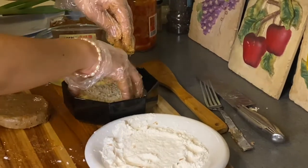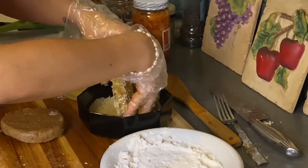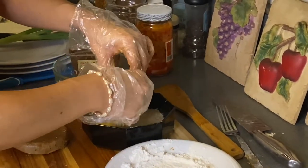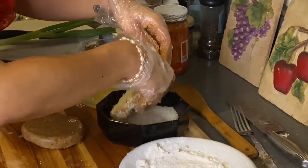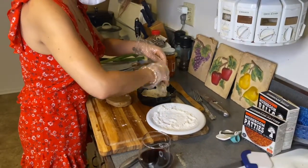Maybe this bowl is too small, so make sure you get the right size for yourself so you don't make a mess. Or if you want to make a mess, that's fine. This is your kitchen. It's your kitchen, honey. We don't have any rules here. Exactly. There are no rules.